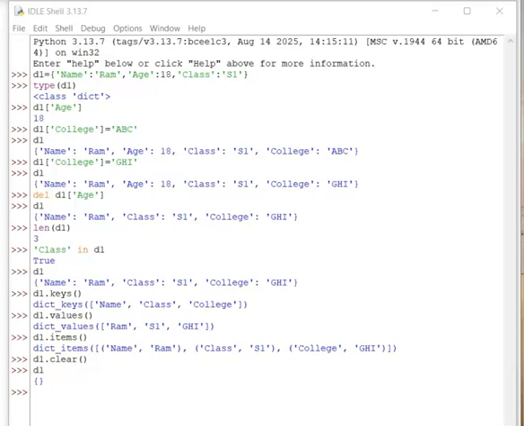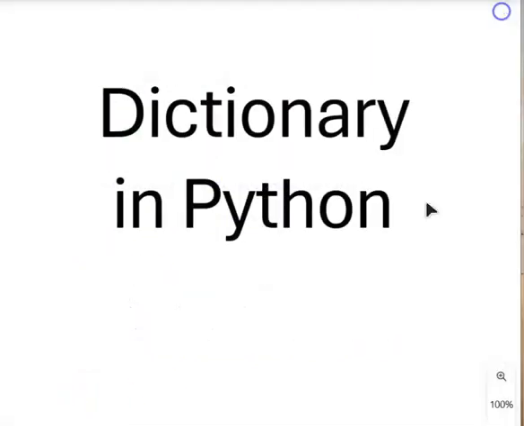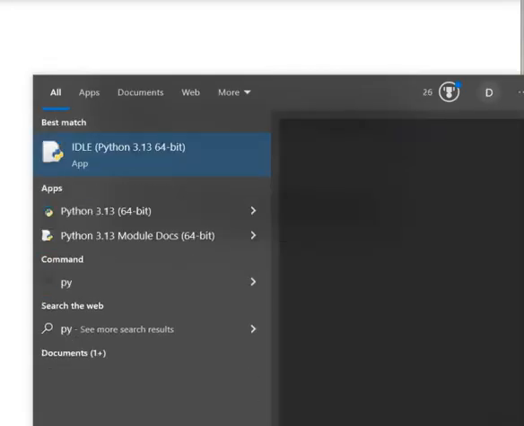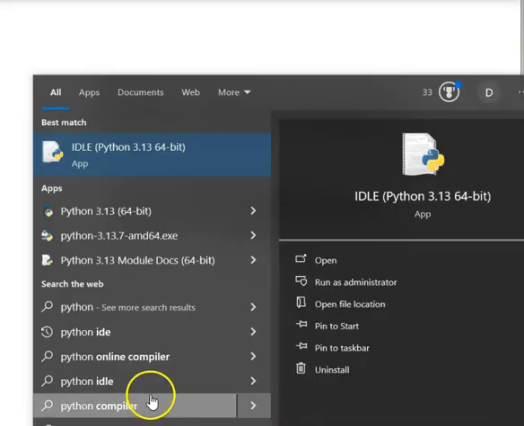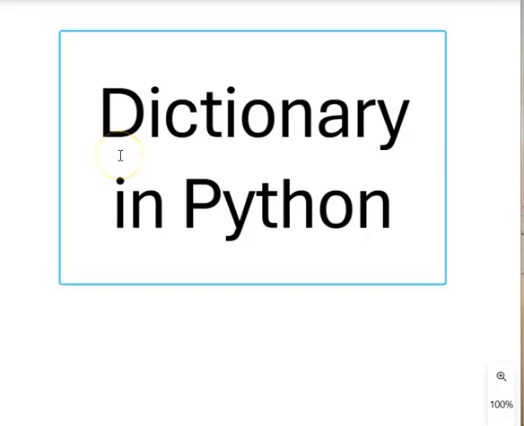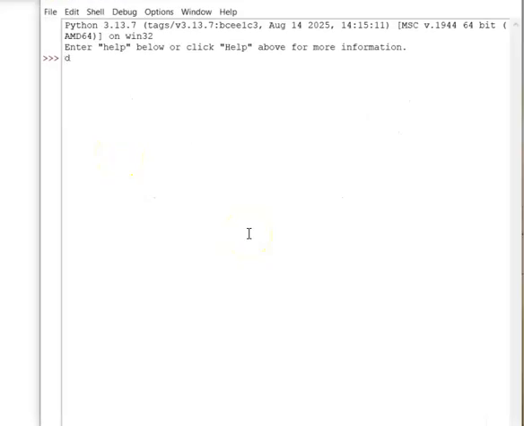Now there is an operation, aliasing and copying. You have already seen these aliasing and copying operations. Consider I have a dictionary D1, with the values enclosed in braces.